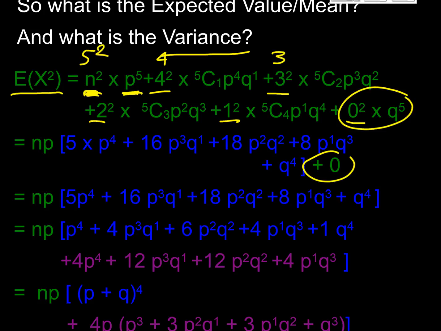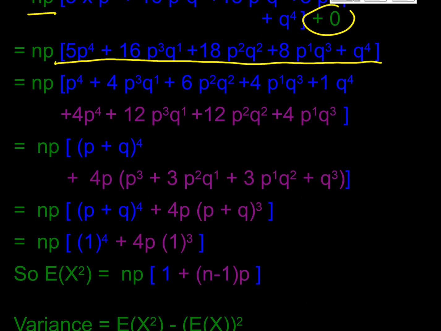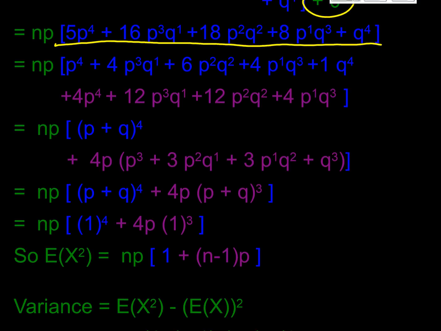There it is. And once again, np is going to be a factor all the way through, so we can bring that out the front. But now, what we've got left over inside this bracket isn't a perfect binomial, is it? But it looks like the sort of form. So let's split it up, shall we? We could split out the binomial, which we know is going to have 1 4 6 4 1 coefficients, and let's see what's left over. If we do that, we get left over 4p to the 4, and then 12 p cubed q to the 1, and oh look, there's a 12 and there's a 4. So what have we got there?